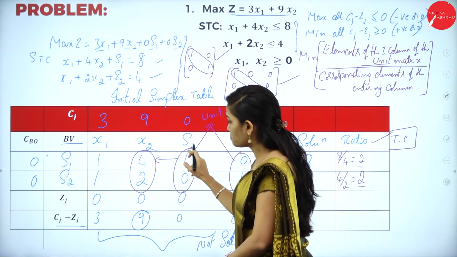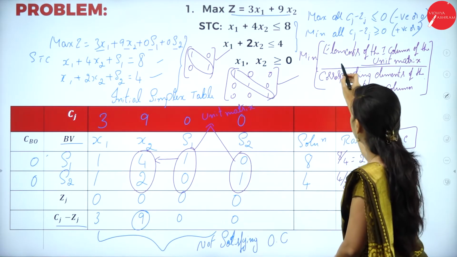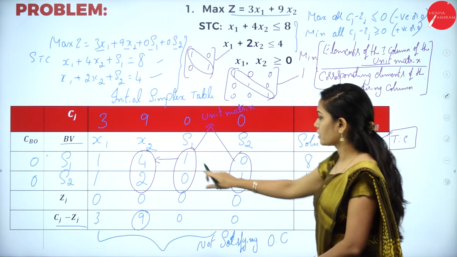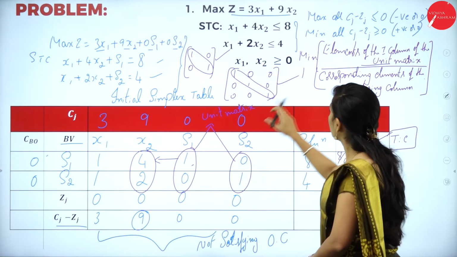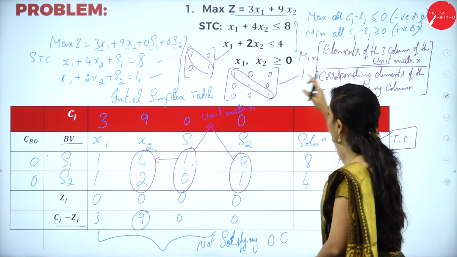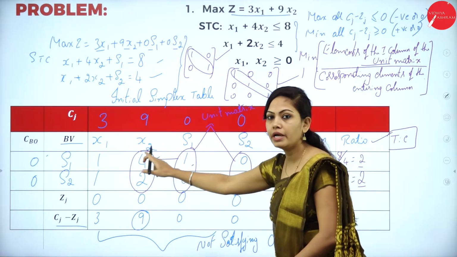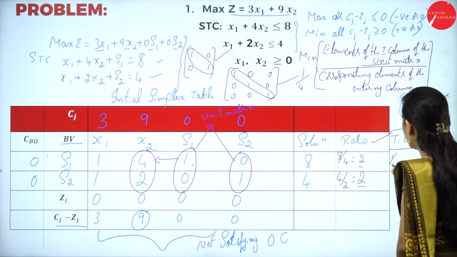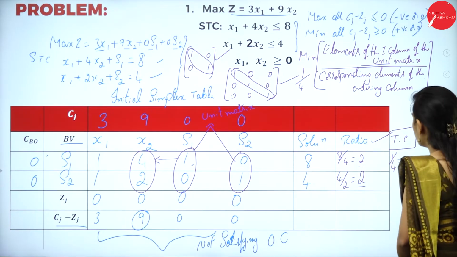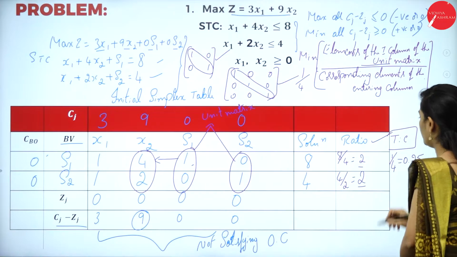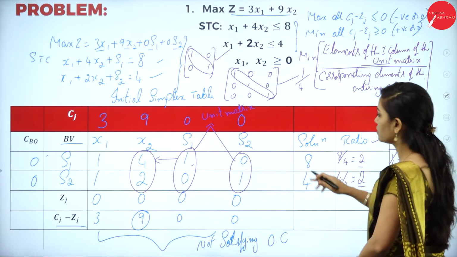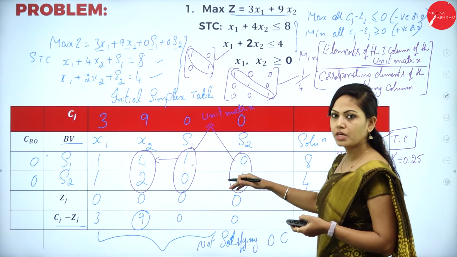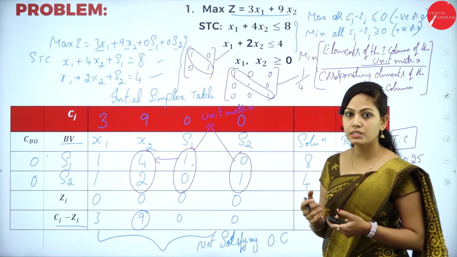For 1, the corresponding value is 4. Elements of the first column of the unit matrix, that is 1. This is 1, I am taking 1, and divided by corresponding element of the entering column, that means 1 divided by 4. So I will write here 1 divided by 4, that is 0.25. I will repeat. So here I am taking only a 2 cross 2 unit matrix, or it can be 3 cross 3 also.